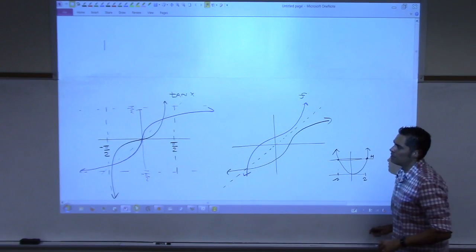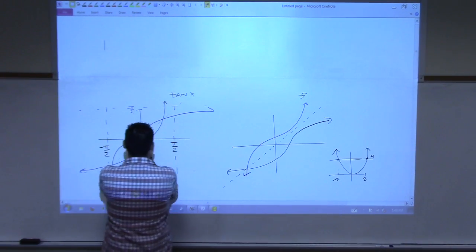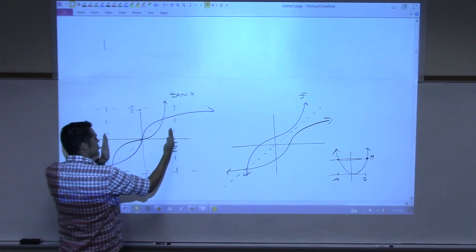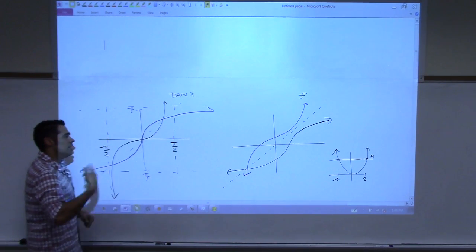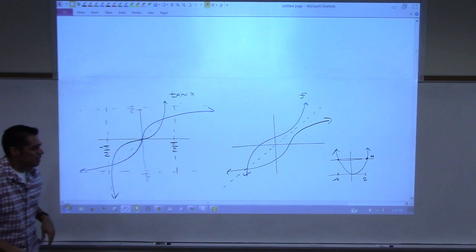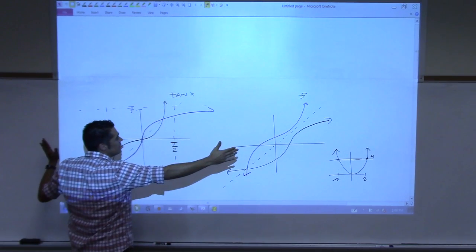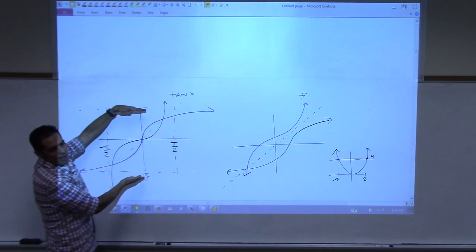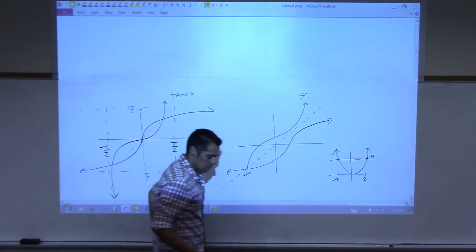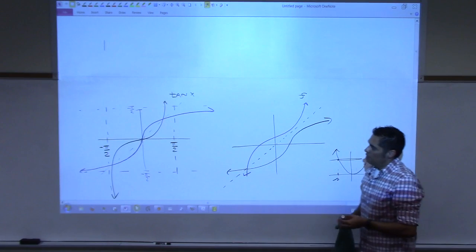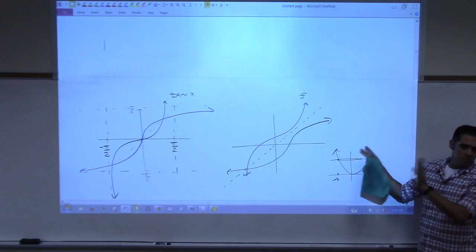So you know how the tangent function is restricted between negative pi over 2 and pi over 2, but its range is infinite both ways. Its inverse function is the opposite of that. Its domain is everything, but its range is stuck between negative pi over 2 and pi over 2. All invertible functions follow that.